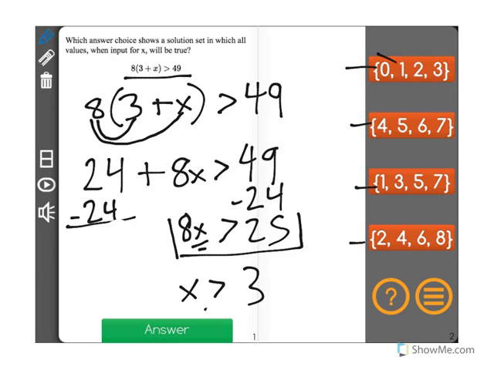Here I have 0, 1, 2, and 3. None of those work. Here I have 4, 5, 6, and 7. All 4 of those values are greater than 3, and as we can see, the next 2 do not have that same truth.